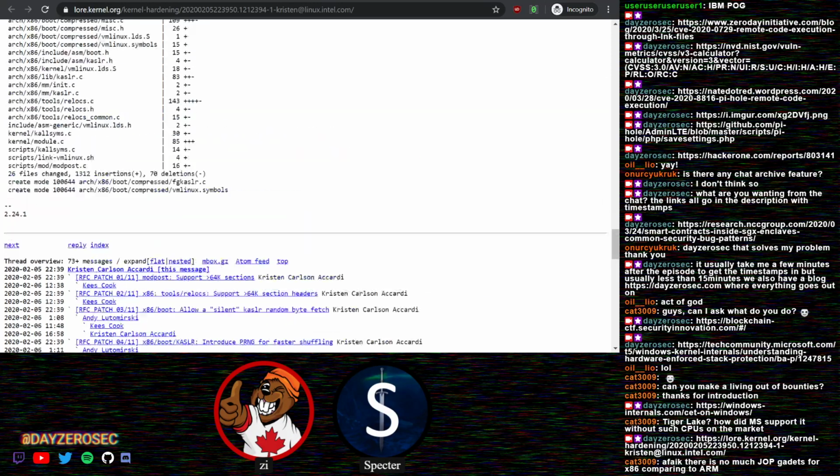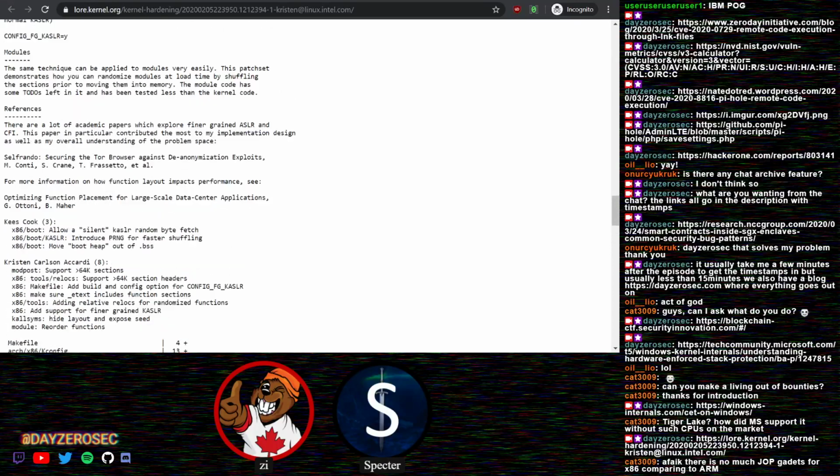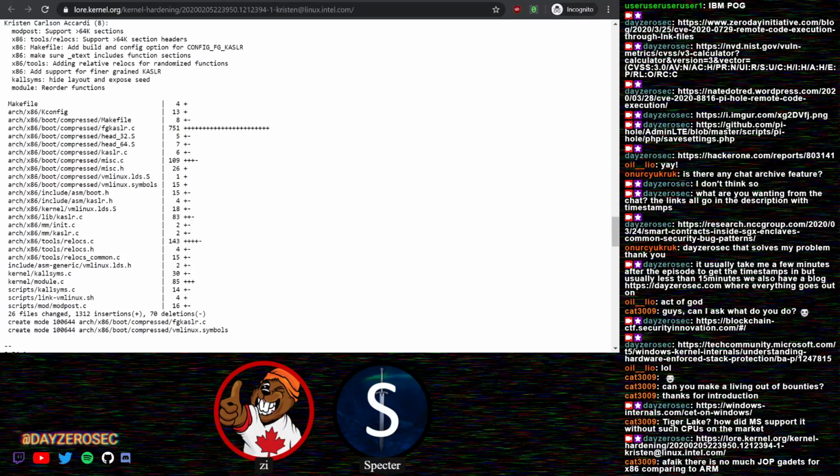And I mean, you can kind of give the mailing thread a read if you're interested in some of the details. I had mentioned, though, that obviously if you're randomizing it, you have a random number generator somewhere. You need to be able to generate random numbers with sufficient entropy to move the functions around. You don't want that to be predictable. Now, in all fairness here, this is a proof of concept. It's mentioned as a proof of concept. It's mentioned that the PRNG is not a secure one. It's just, here's a proof of concept.